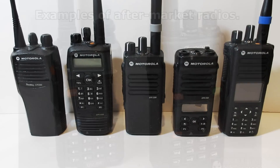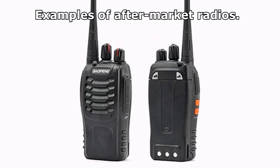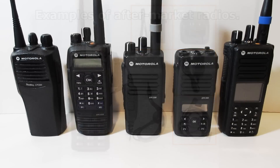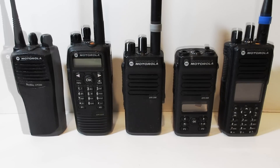As for the aftermarket radios, these again are not only lacking in durability and functionality, but a lot of times they will actually transmit on police and fire frequencies, and I've seen this too many times with businesses. They buy these aftermarket radios, get them in, start using them out of the box, and then unknowingly they end up transmitting on police and fire frequencies. This actually puts them at a major risk of getting fined from the FCC, and fines for that offense are upwards of ten thousand dollars, which is definitely something you don't want to make yourself liable for.